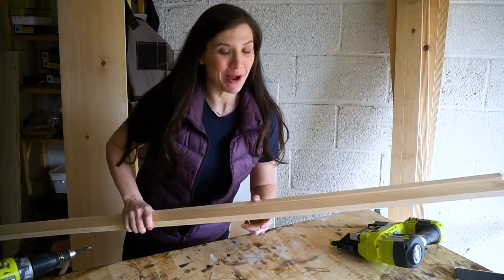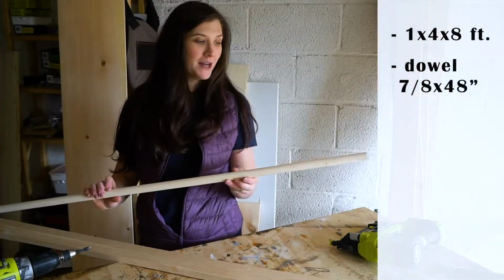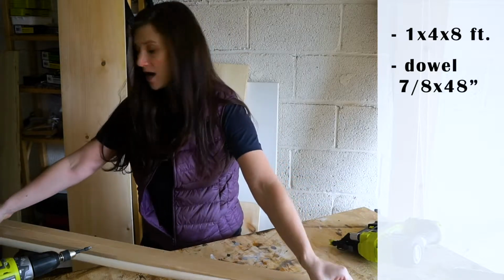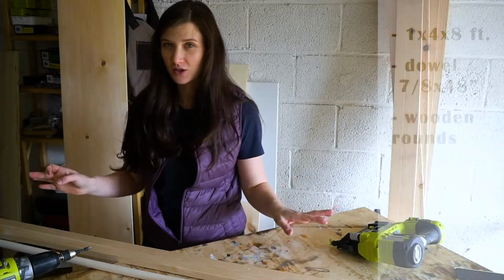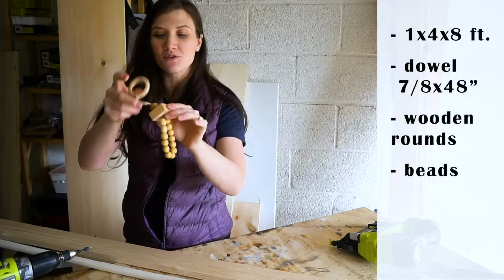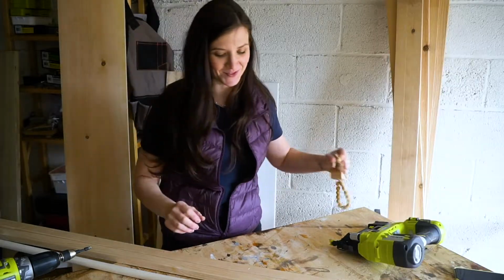To make this one, you'll need a 1x4, 8 feet long. You need a dowel. Mine is 1 3/4 by 48, but you can go as thick or as thin as you want. For this little hanging goodness, you'll need wooden rounds and some sort of beads and some scrap wood, whatever's easier for you to find. Let's do it!